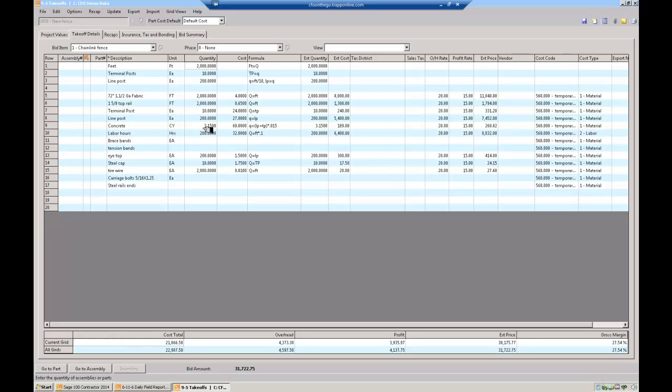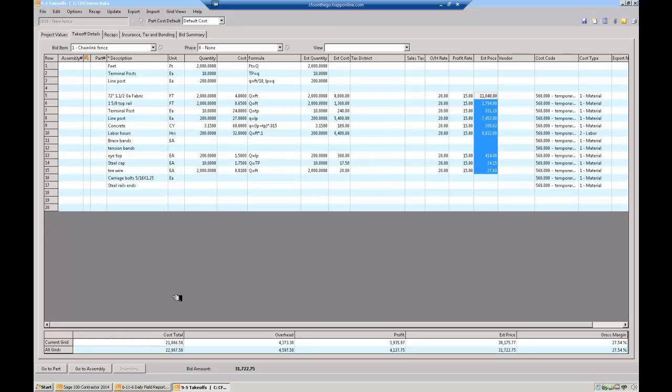I'm going to come up with the right components for my packing list, so the guys pick the right materials. For my labor, I just said that I need 1/10 of an hour for every foot. So on a 2,000 foot fence, I determined I needed 200 man hours. Anyway, I put my overhead and profit on there, and it comes up with the extended price.